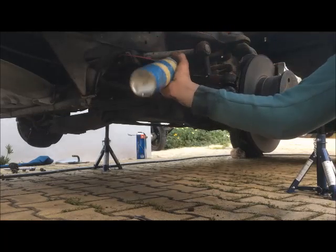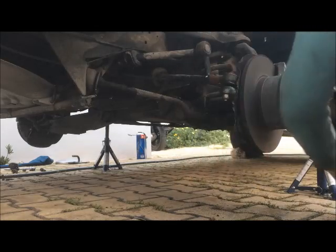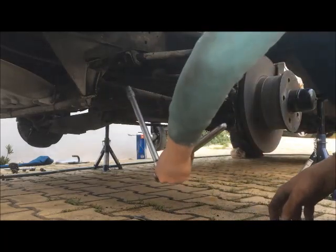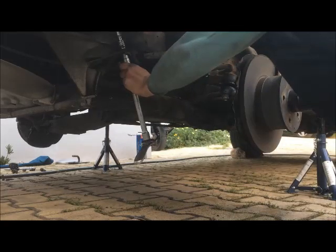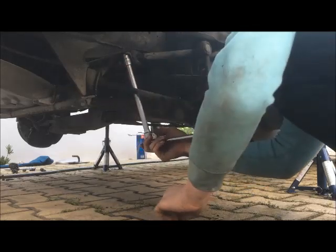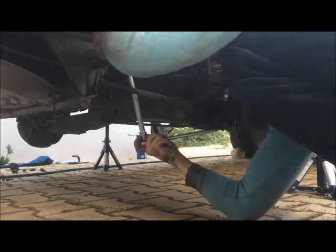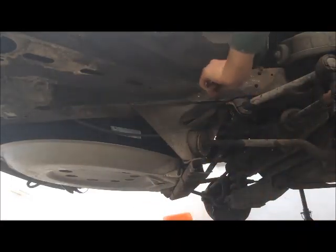So go to the other side, spray them with fluid so they will come out easier. Spray this one with fluid. Take your 13mm socket, so you can move them out on the other side. I already removed one of them. Wait, where's the nut? Here. And now we'll do the second. I think I already loosened it up. These are 13mm spanners to make your life easier. Way better. 30mm.